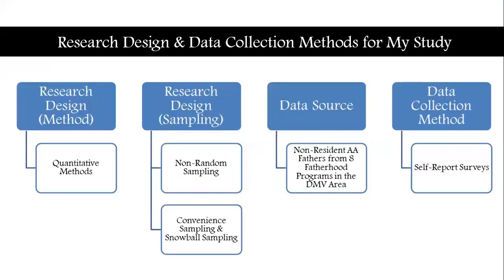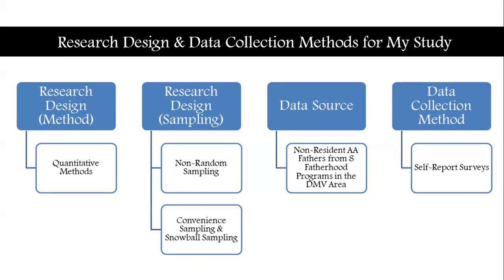Ultimately, the way in which my research project was designed is that I chose a quantitative method, which meant that I primarily relied on survey tools. And as I just shared with you, I shared all of the survey measures that I used. So I went with a quantitative design. And in terms of sampling methods, I used convenience sampling and snowball sampling. As I mentioned, we'll talk more about sampling methods later on in the semester, but just so that you know, these are the 2 sampling methods that I employed.